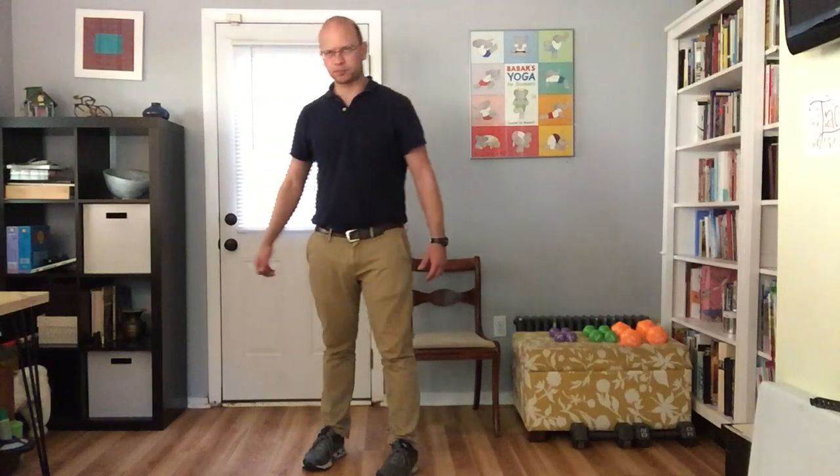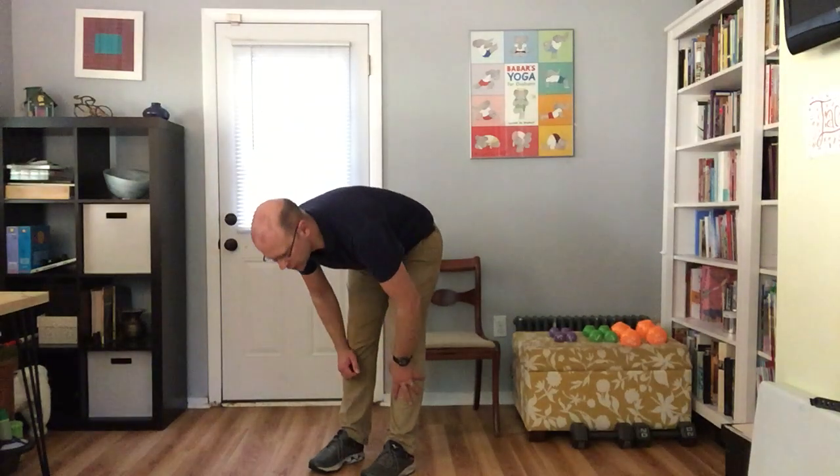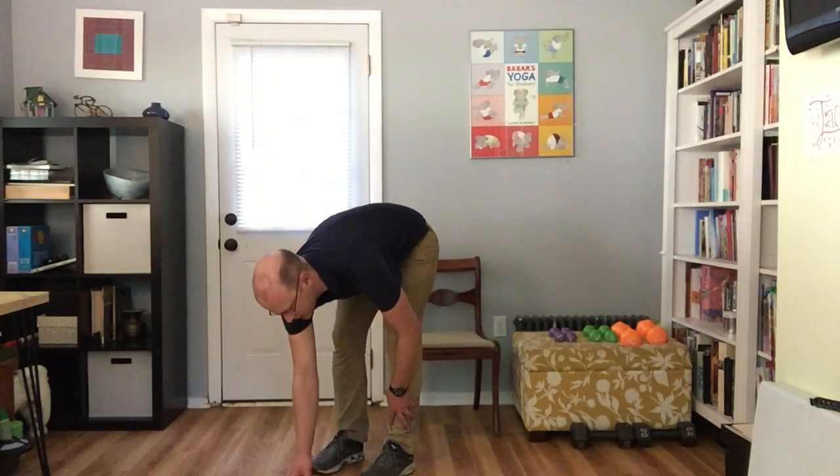So with that said, we are going to go ahead and get started. We're going to start with a good deep breath in, good breath out, and then we're going to keep your legs straight if you can. Make sure you have some room around you as you start to exercise here. Legs straight, lean forward, good stretch in the back of your legs, hold it there.